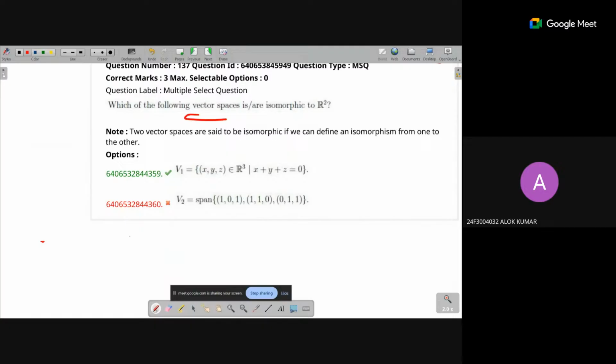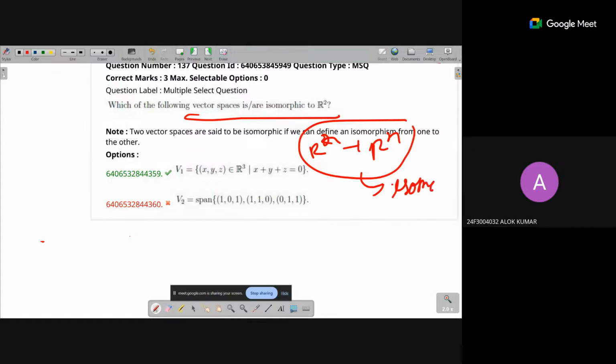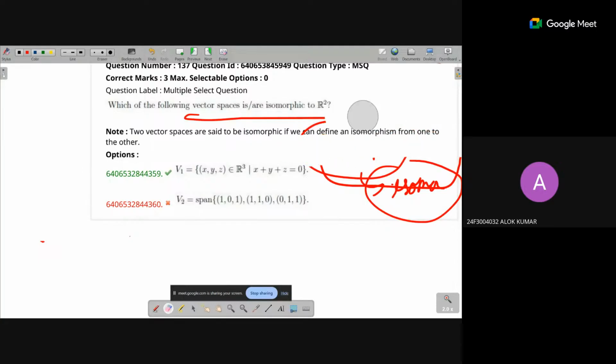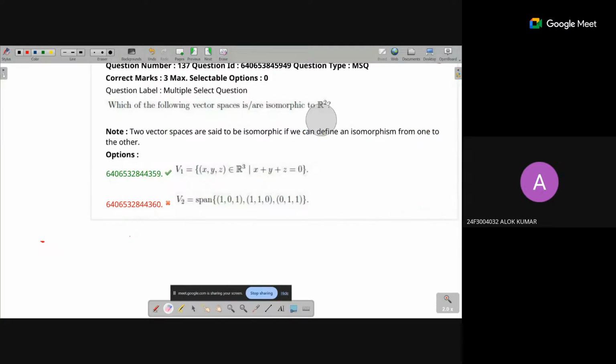This type of question doesn't mean that any transformation from R squared to Rn, basically of the same dimension, will directly be isomorphic. We don't claim that just because the dimension of domain and codomain match, it will be isomorphic. But for this question, this is the least condition. If it is Rn to Rn, then this is the least condition.